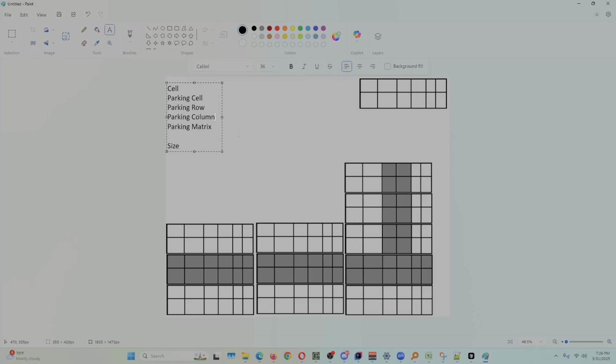You're right, but I don't. Because I can make a parking matrix from a list of parking rows, and a parking column can be organically derived, but it would be very nice to have that as a structure. So I'm going to leave it. The way that it's going to be designed is it's going to be a derivation from the matrix, whereas the matrix is going to be an aggregation of the row. Does that make sense? Okay.